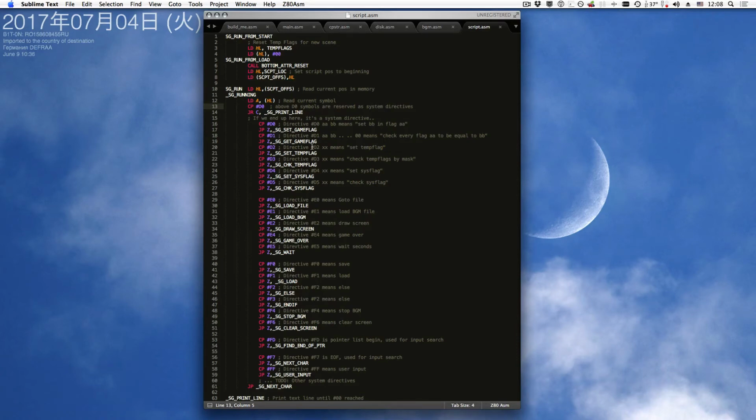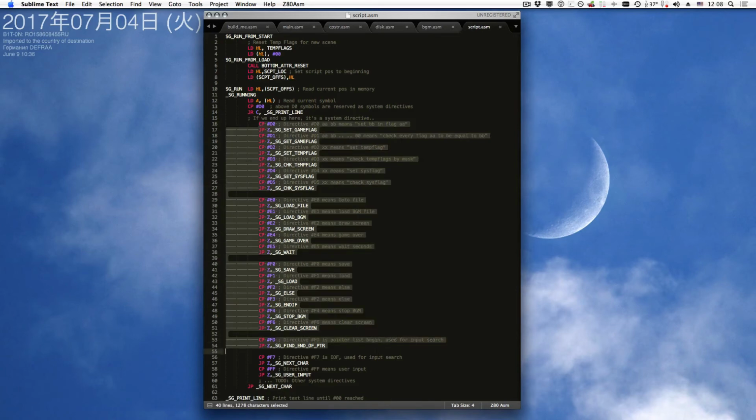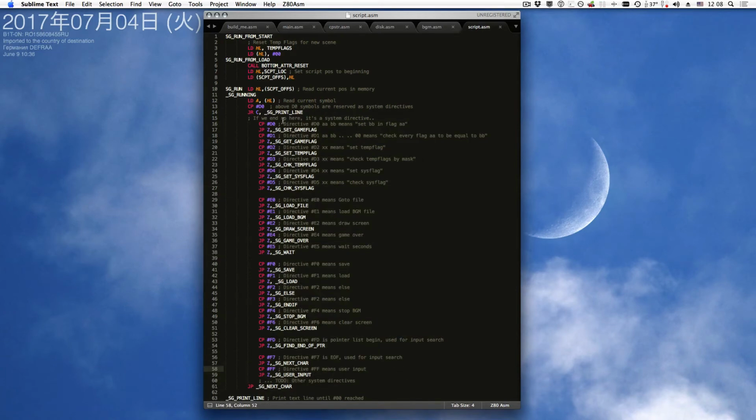In order to avoid passing all the text commands in the scripts, I defined some of the characters that are not used in text to be commands, which are listed over here. So let's look through them.